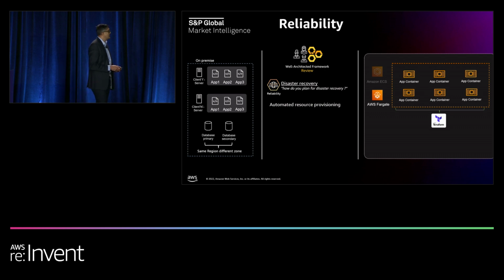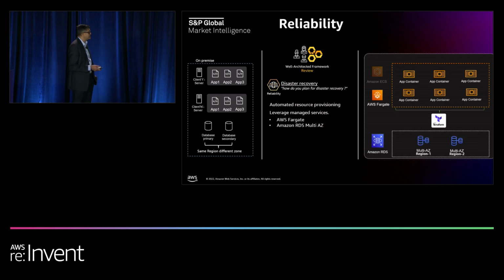Again, we used Fargate to manage our containerization. We automated, again, infrastructure as code with Terraform. It allowed us to provision the resources quickly, which used to be a problem earlier, given every time you'd have to provision new hardware, you'd have to make a request, go to a VM, go to a different team. All of that with infrastructure as code becomes quite easy for you to provision on your own.